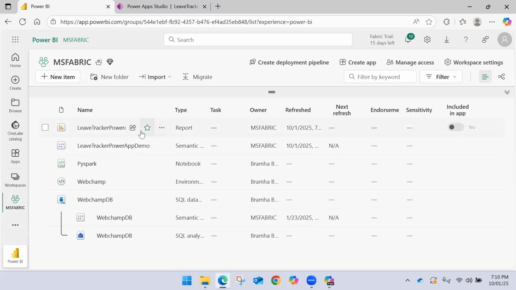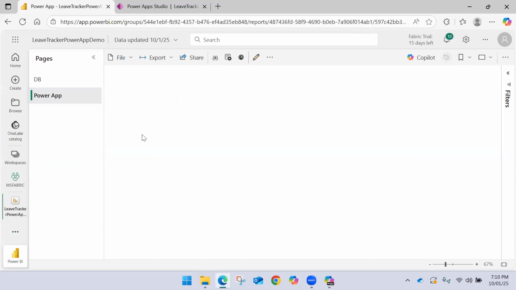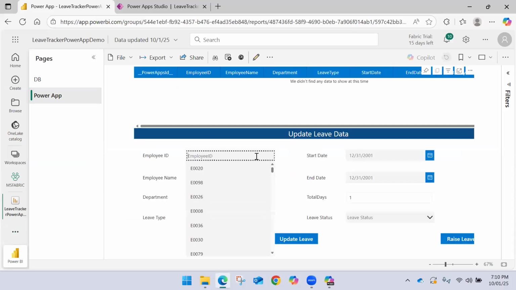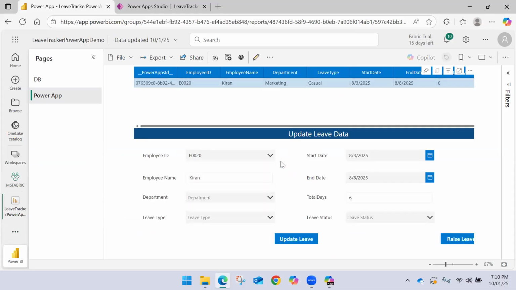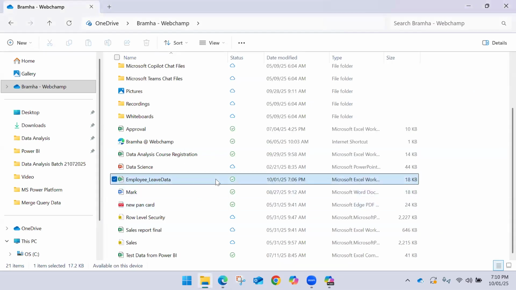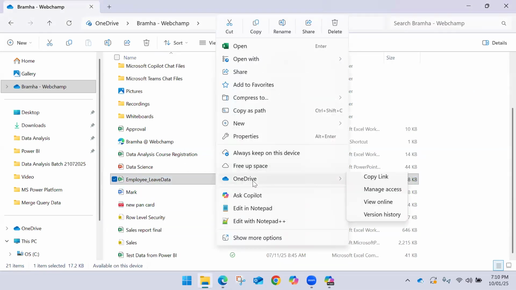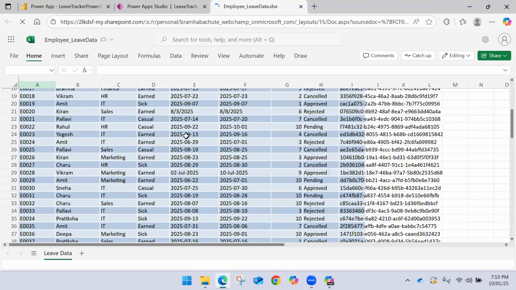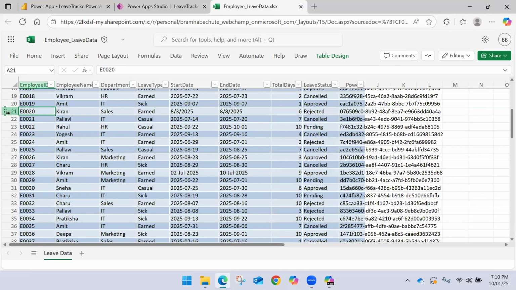Okay, updating the data set, and yeah, same thing I will do for the E20, right? This is the employee. Okay, so the status is still approved. Looks like this is not updated at this. And let me go back, go to the online, and here I made that changes.